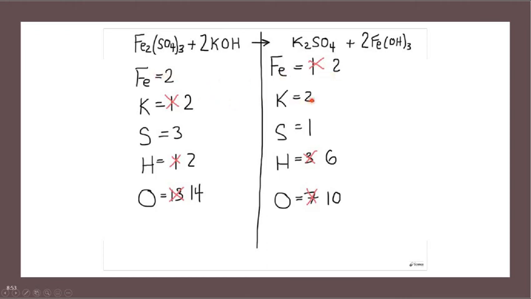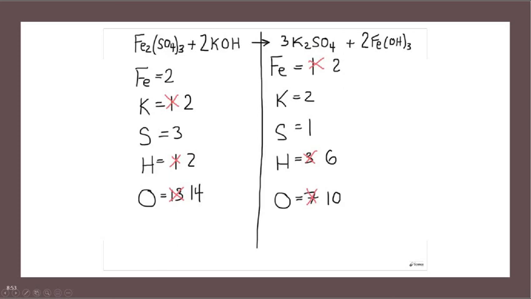Metals are balanced. Now I can move on to the non-metals, except for hydrogen and oxygen. I'm going to leave those till the end. So now we're at the sulfur. 3 sulfurs on this side. I only have 1 here. So I am going to add a 3 where I see sulfur. So here's the only spot I see the sulfur. So I'm going to put a 3 right here.